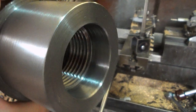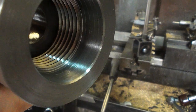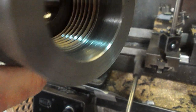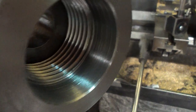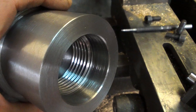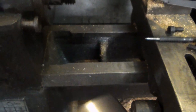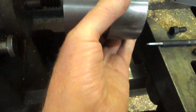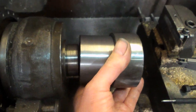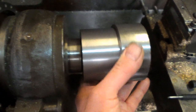Well, that first attempt at getting this thread right didn't work, and I had to bore out the plane diameter to 46mm before I could try it on the machine. And it didn't even want to start. It was just way too small.